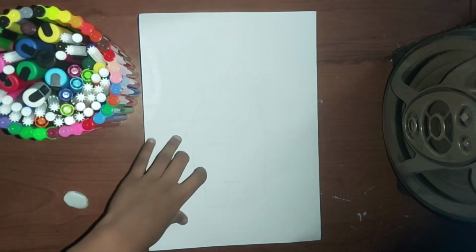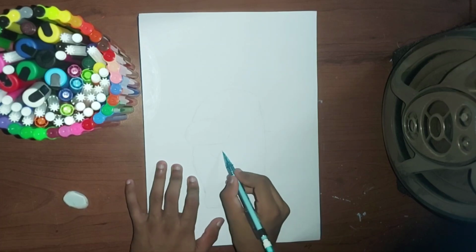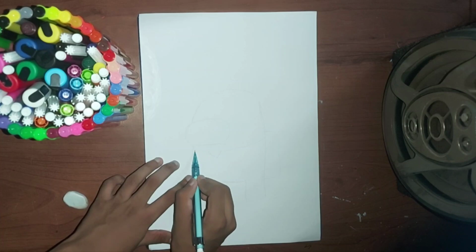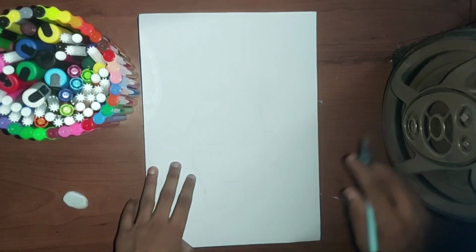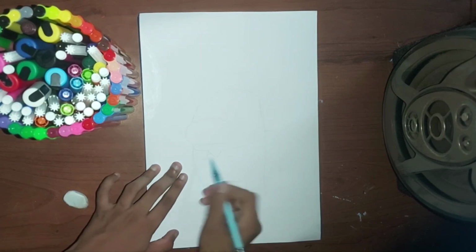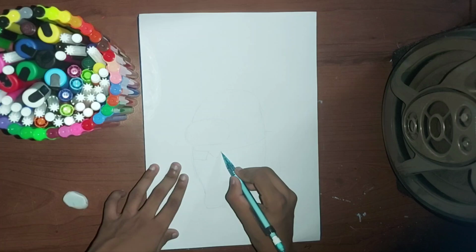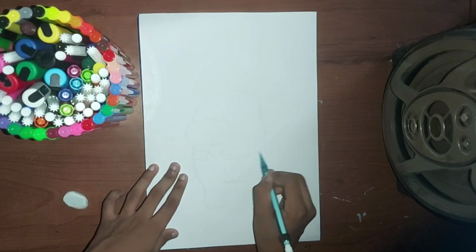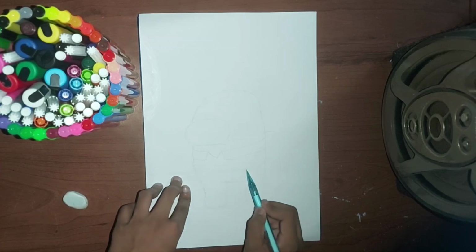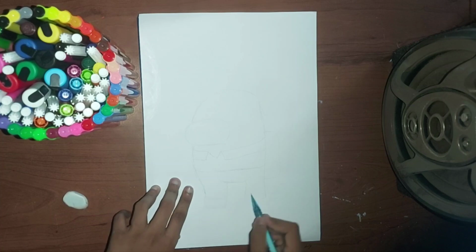We start from here, drawing a V like this, and then ending it by continuing it like so. And now over here, you'll be doing the same, going over here and joining it to like this. Now we'll divide this again with another line. Now two more near the legs.